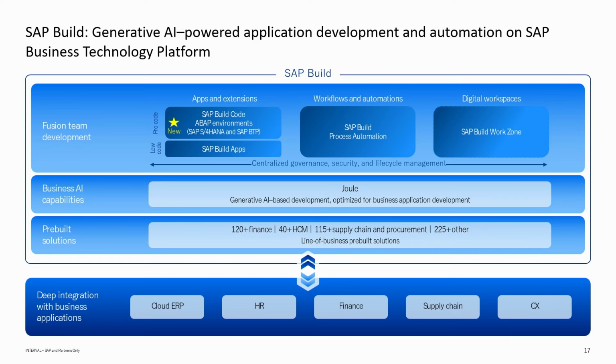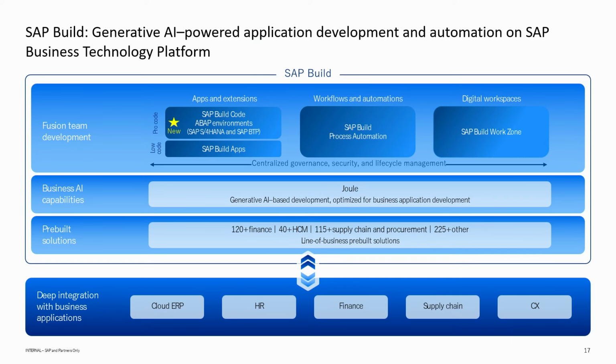So that's given. Principal propagation, so a user that logs into your application is pushed all the way to the LOB applications and our S4 system so that the authorizations and everything that's maintained on your target system are respected. The users don't see the data that they are not supposed to see. Right? And also, we have the automation tools as well. So you would probably have heard about the invoice automation and all the automation tools. So we have a very robust tool, again, very tailor-made for SAP world to build it as well.